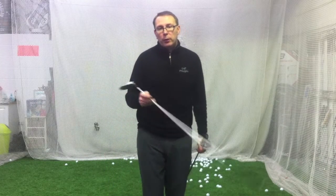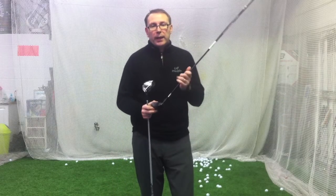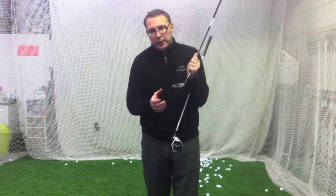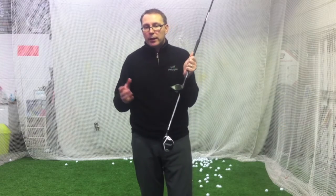Hi, it's Jason Golf Principles here and I'm going to talk about Phil Mickelson. This week it's the Masters and Mickelson has got this new Deep X-Hot fairway wood, basically to get the RBZ out of his bag. The idea with the deep one is that it says what it says on the tin — it's got a very, very deep face, so it's more like a second driver.